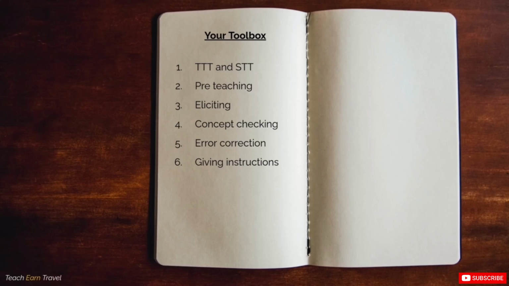So even though earlier in the course I said that teaching isn't about giving instructions, it's inevitable that at some point we will have to give instructions. And there's a right way to do this, and there's a wrong way to do this. Now, just take a look at this list. It's really not that big. We have 6 things here.